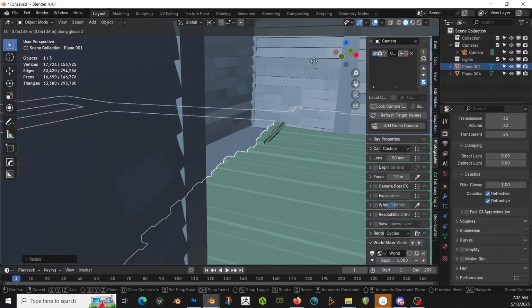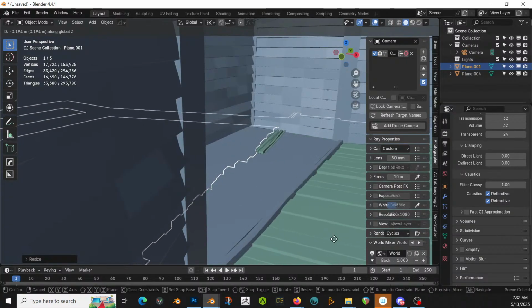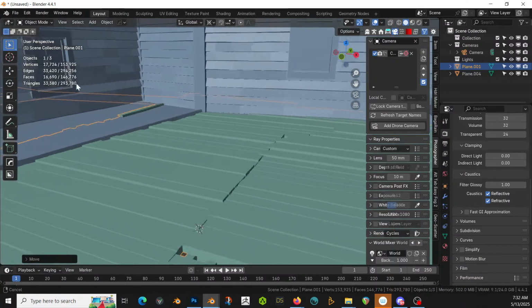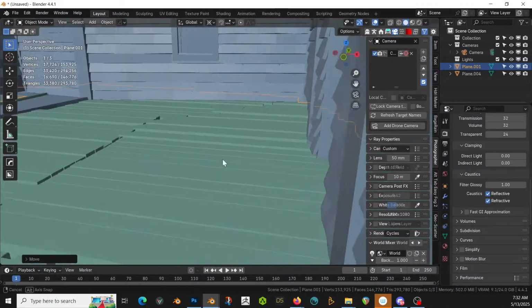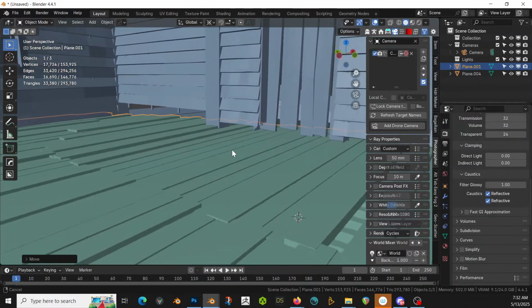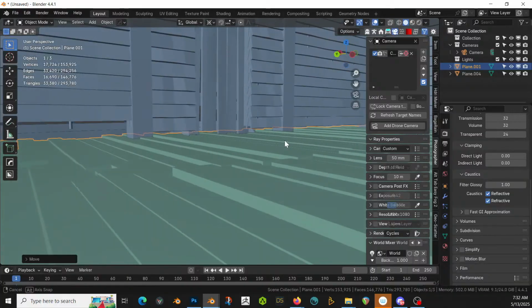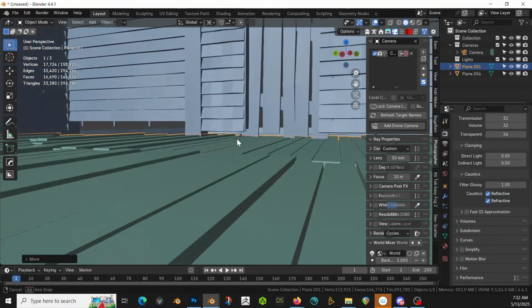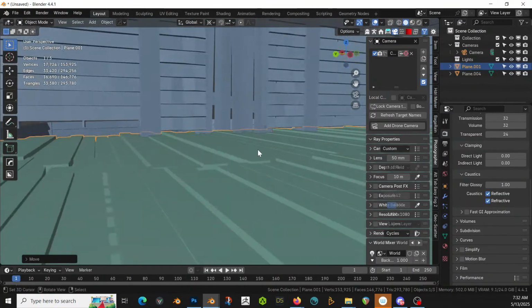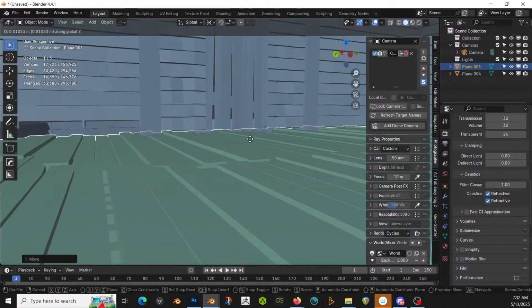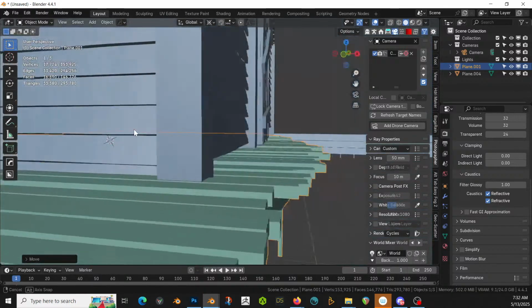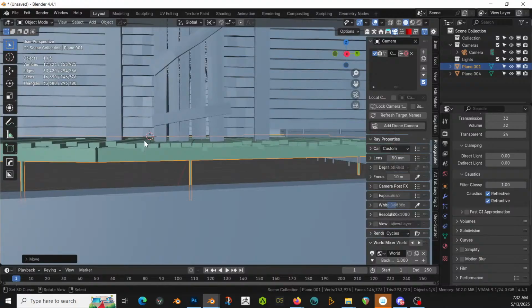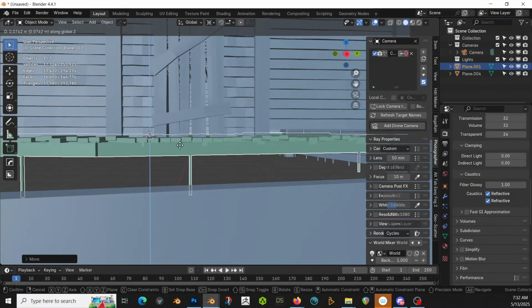Bring it down to like that. It's looking pretty good, but that's a little too far down. Or we just need to recreate another one, but let's go up to there. Looks like we lost one, a little more. Up to there.